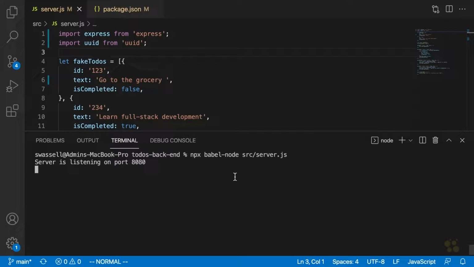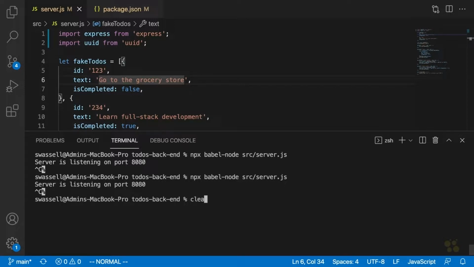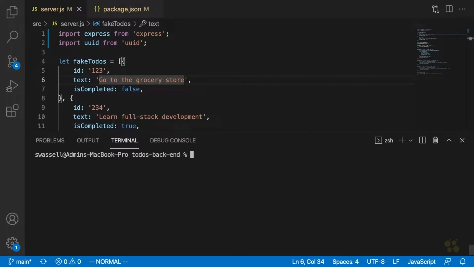Okay, so the last thing we need to do, when we use this npx babel-node source/server.js thing, we're back to the same problem as before, where in order to make any changes occur, if we were to change this back, in order to make that change actually take effect, we have to restart it and rerun that command. Okay, so in other words, we're back to square one before we had nodemon. So in order to make nodemon and babel-node work together, all we have to do is change the command slightly. So here's what the command is going to look like. I'm going to type it out here, and then we'll change our script inside package.json.